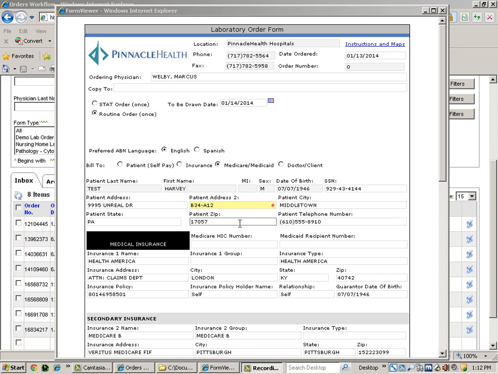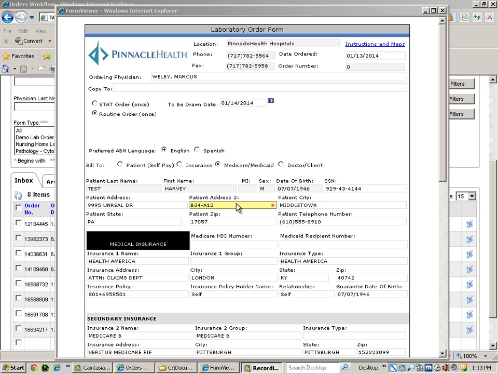The demographic information and the insurance information should pull from the patient's file. For nursing homes who are using this functionality, the only required field in this section is the patient address 2. This second address field is used to route the result to the correct inbox for the nursing unit or floor the patient resides on.